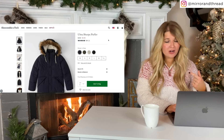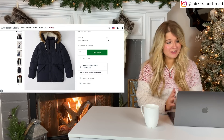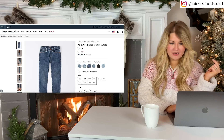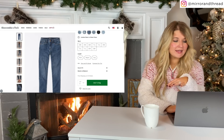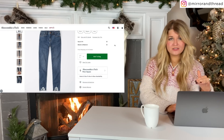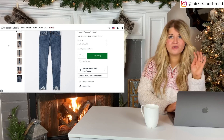Also the men's ultra parka that I'm always talking about — that one's 50% off, so $130. If you're looking for a good gift idea for your husband or your son or whoever in your life, Cody has loved, loved having this one and it is crazy warm. And then I also wanted to call out their jeans — one of my favorite jeans brands. This pair is like a very comfy, stretchy, easy pair and these are down to $39. That's pretty unbeatable price-wise for the quality, and they are so comfy — they feel like sweatpants.